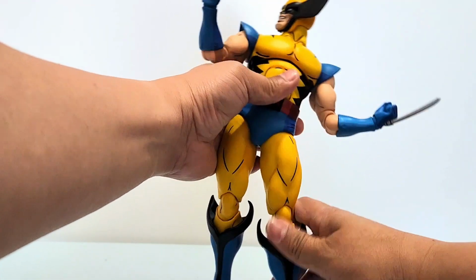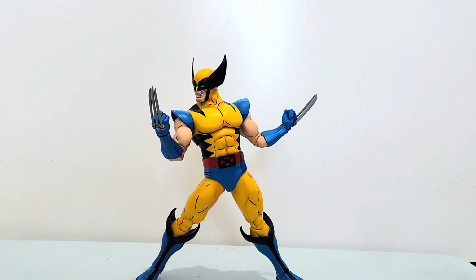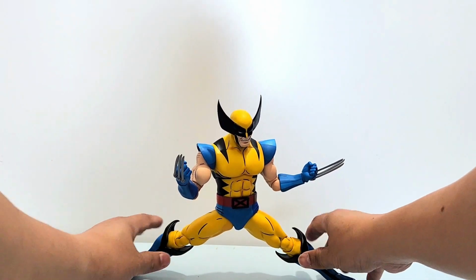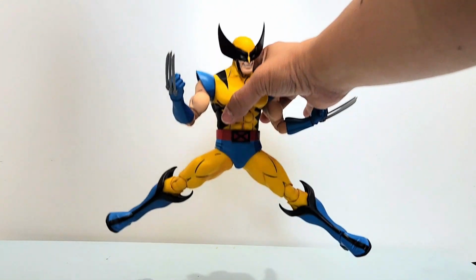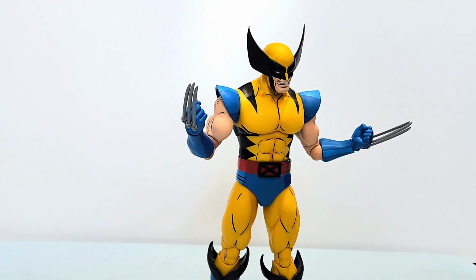Anyway, let's not do that anymore. But let's pose him like fighting mode. That's not a fighting mode. What is it? That's a split mode. It looks so weird. There you go, guys. Mondo. It looks so weird. I would say it's not Hot Toys quality, sort of, but it is up there, you know.